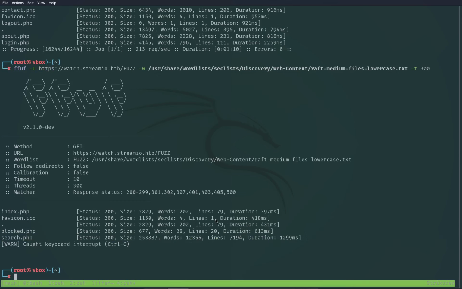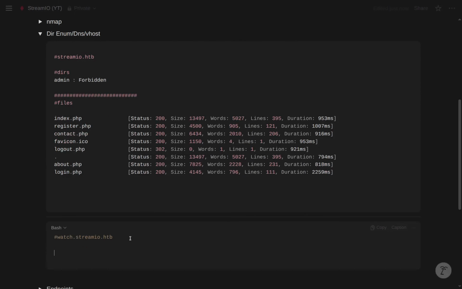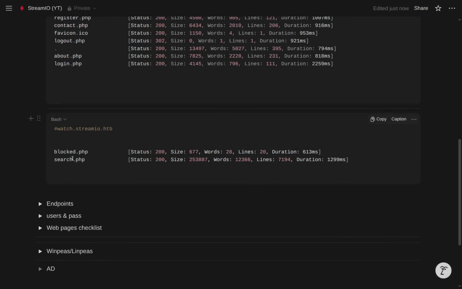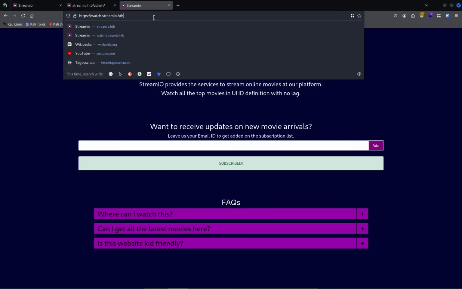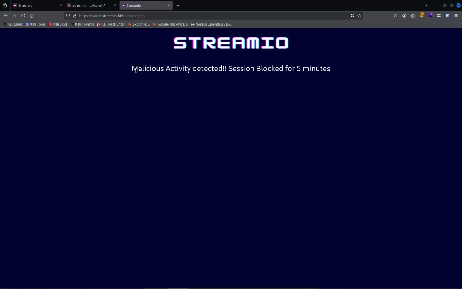So usually, as I've told you, you would keep those running till the last moment, but we are interested in the search.php. So blocked, oops, block.php probably, as usual, is gonna block you for 5 minutes.